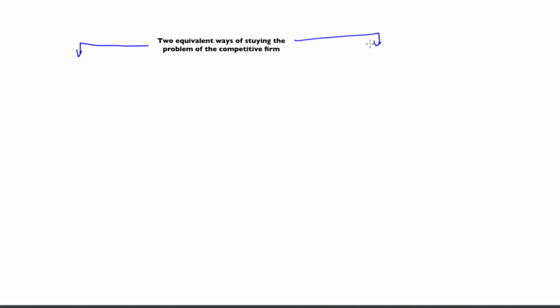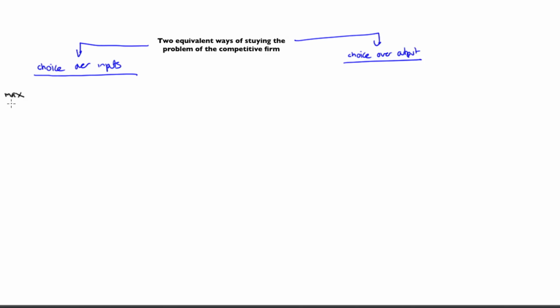So one way is to think of the problem of the firm as one of a choice over inputs. And I'm going to show that there is an equivalent way in which you can think of the problem of the firm as only one of a choice over output. So instead of thinking of making the three choices simultaneously, as in the general version of the problem I just showed you, you can think of it as a simpler problem either over inputs or over outputs. So what does a choice over inputs look like? It's basically the general problem that we saw before, substituting the equality constraint.